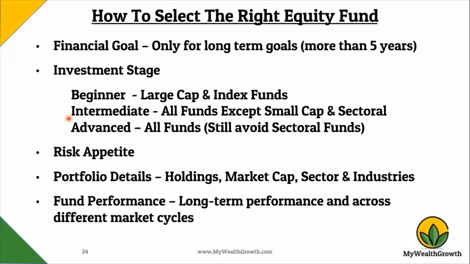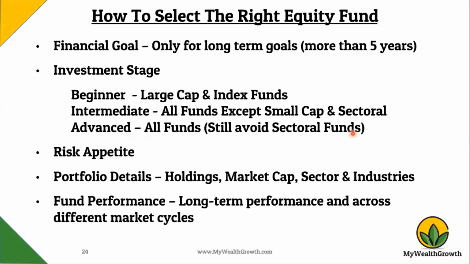As you progress, as you gain some more experience in mutual funds, then you can look at investing into the other categories that we talked about, large and mid cap, flexi cap. You can add those, except small cap and sectoral, because the risk element continues to be high in these kinds of funds. And at one stage, when you are at the advanced stage of your investments, you can look at adding a small allocation into mid and small cap as well. But still, in our view, you should avoid sectoral funds.